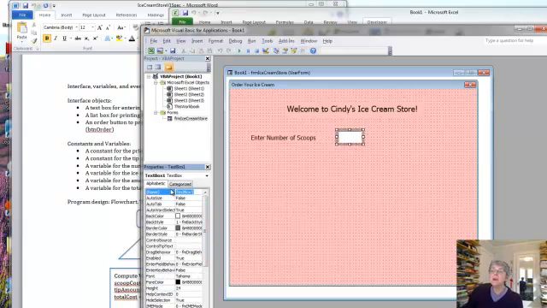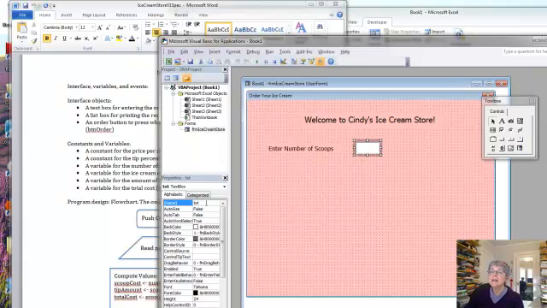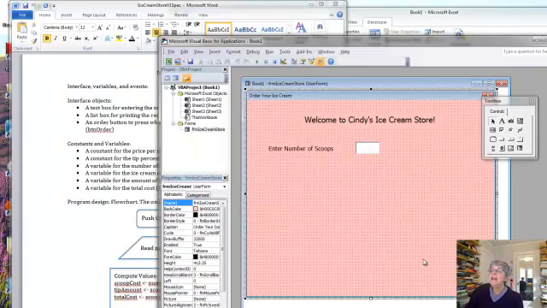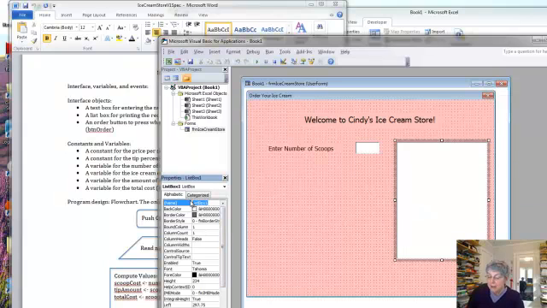Now this one I am going to use in my program, so I'm going to name it. And TXT, let's see what I decided to name it over here. TXT scoops. Okay. All right. So there's that. And then I need a list box to put the receipt in. So let's see if we can find that. Here's a list box. So I'll put it over here. Actually, make it a little bit bigger. And the name of this one is going to be LST receipt. And I'm going to keep the font the same. I'll see how it looks, and then I'll decide if I want to change it.